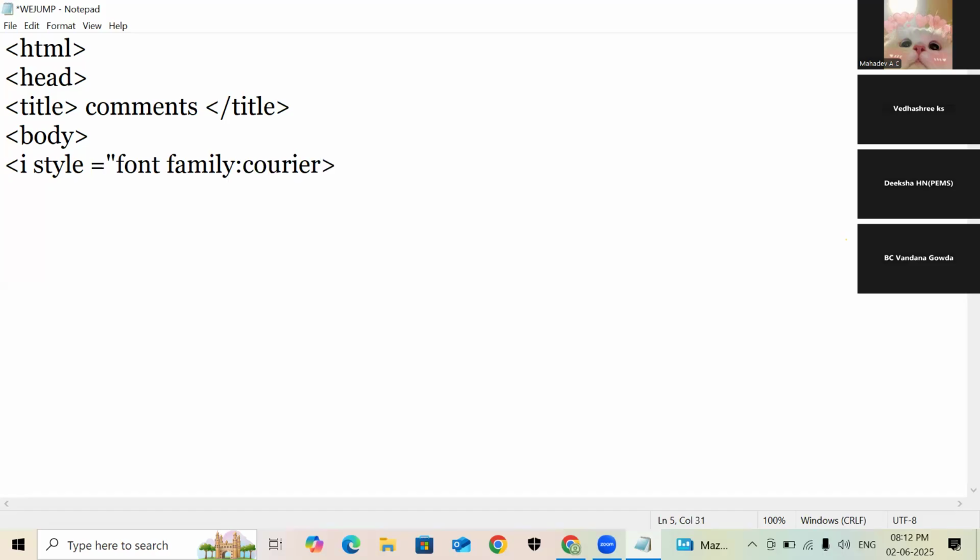You remember? We got a different style of font, right? So for that we use Courier, which is the name of the style. If you want the font to look different, you use different types of format. This is one of them.